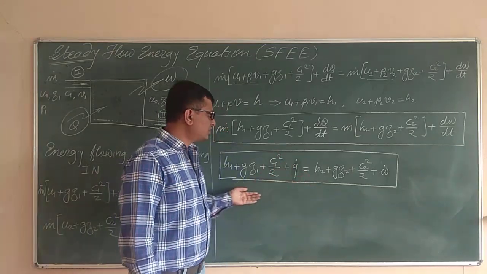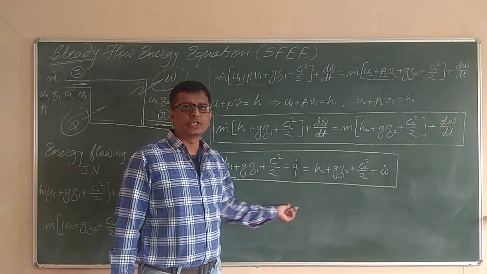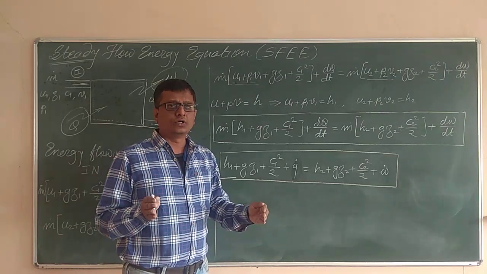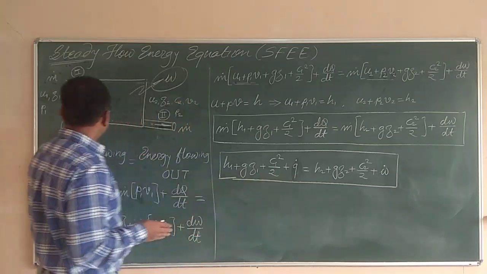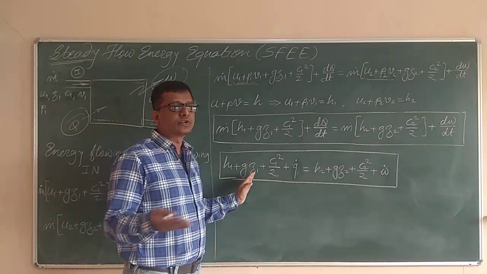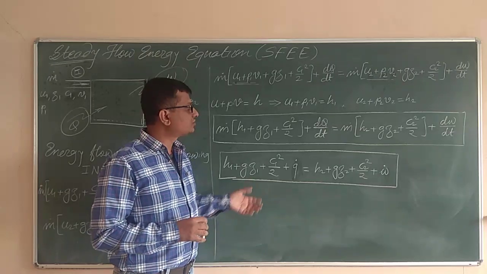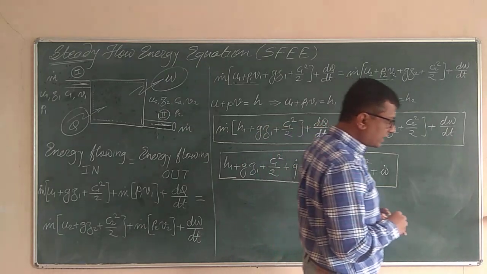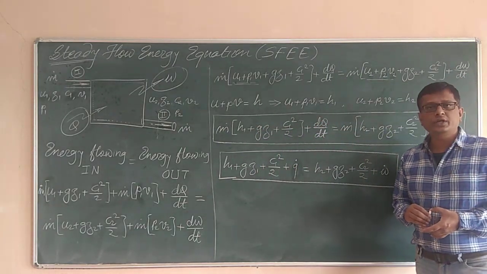For example, for a turbine, W will be equal to H1 minus H2. So whatever the enthalpy change of the working fluid across sections 1 and 2, that equals the work transfer, if we assume the heat transfer is 0 and the potential difference is 0 or negligibly small. Then we can get simple equations with the aid of which we can analyze that thermodynamic system. So for today we will stop over here.